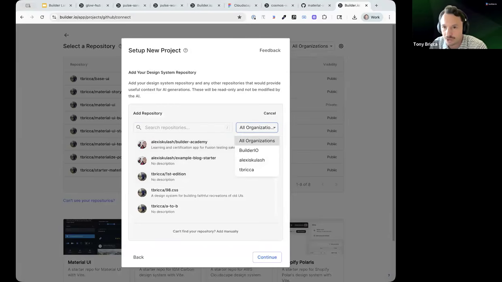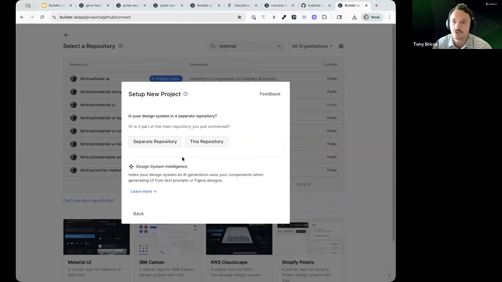And I see a question here about whether this works for multi-brand designs. Yes, I have multiple different organizations. I can connect multiple repos to this for design systems. You can create multiple starter templates. So it totally works for multi-brand systems. That's where rules will come in to be very specific about how you want to guide the AI to do it.